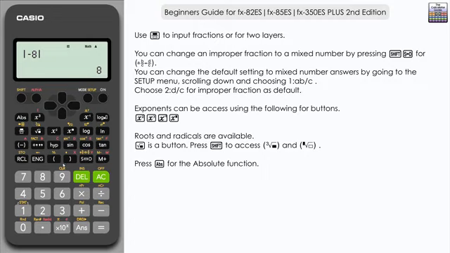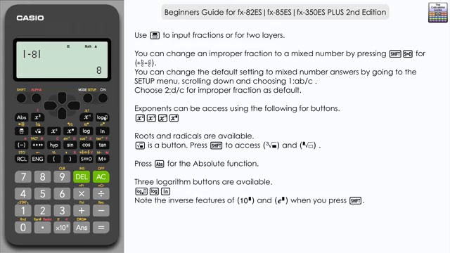Additionally, we also have log buttons here. So we have a log with any base. So let's say we've got log base 2 of 8 equals, well, that equals 3. 2 cubed equals 8. So what power do we need to raise 2 by to get 8? It's 3. So we can use a variety of different bases there, but we also have standardized logs here.